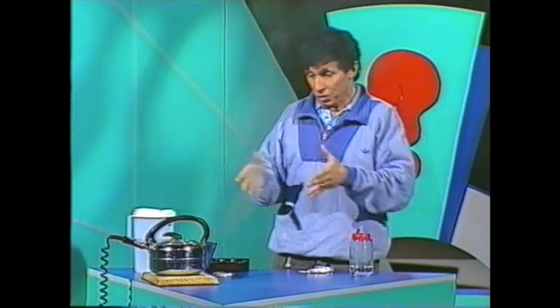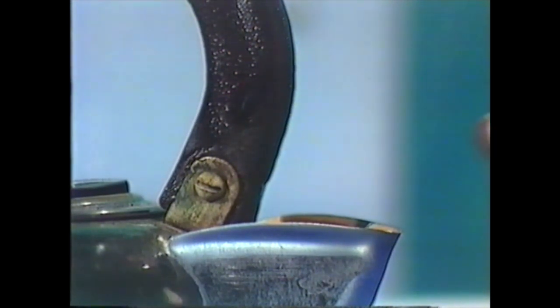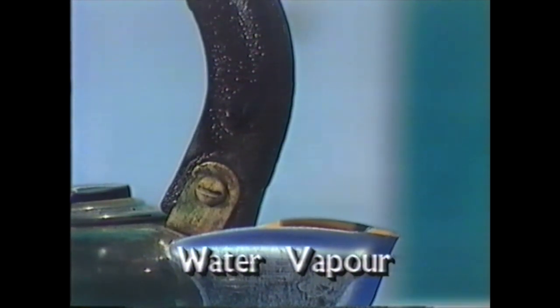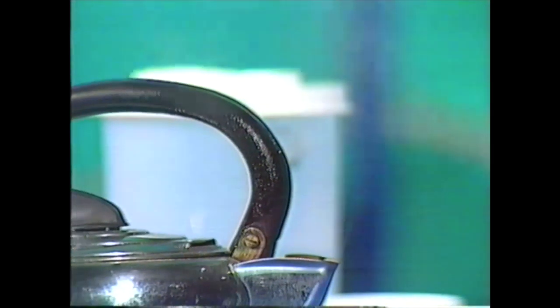What are those conditions? Well, you're getting an illustration of it right here with the kettle. A kettle is boiling away, and above the spout, there's an invisible region that contains water vapour. You can't see water vapour — it's absolutely invisible. But as you look higher, you do see something. You see a cloud forming above the kettle, because some of that invisible water vapour has turned back into millions of tiny little droplets of water. One of the conditions is a low temperature, and the studio air is much lower temperature than down around the kettle.